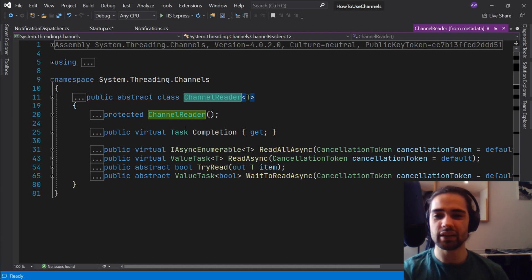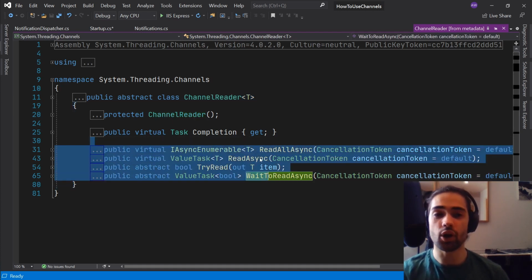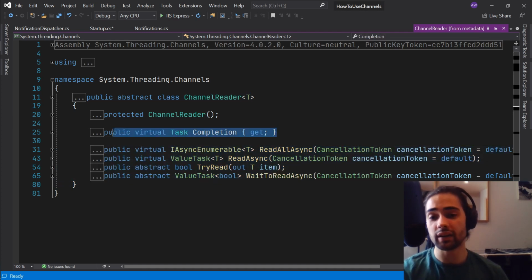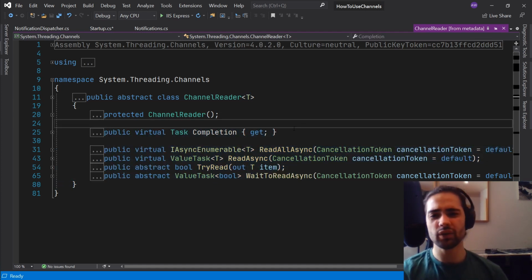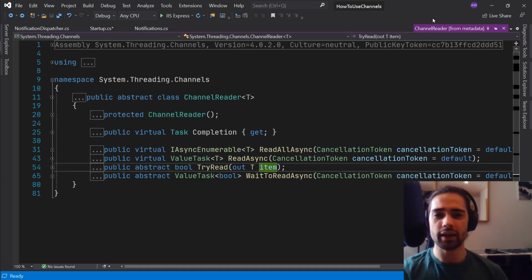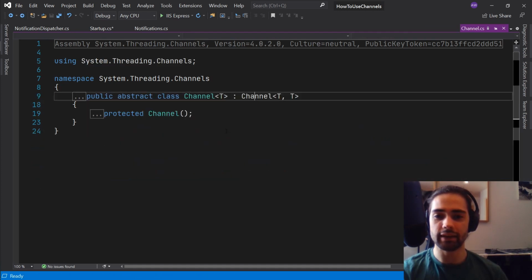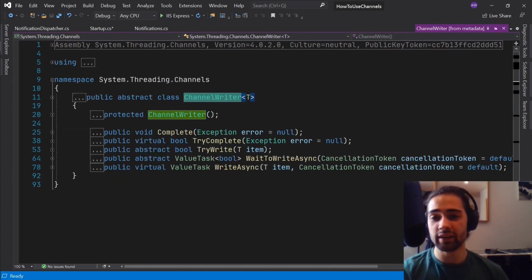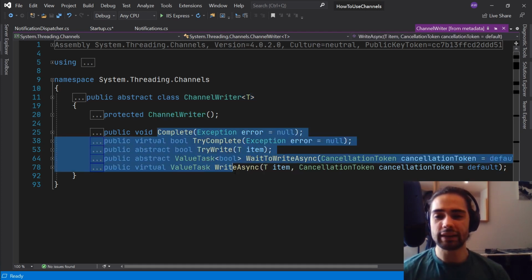And the primary thing, the really little subtle differences are just in the functions and options that these functions provide you, the completion tasks, just how it works. All the concepts of read, is it done, kind of are there, and same thing for the channel writer, mark it complete or try to write to it, right? And I will quickly glance over these functions once we get to writing this, but playing around with them should give you a pretty good idea of what they are, right? I just want to get over the real world example of where to use a channel.